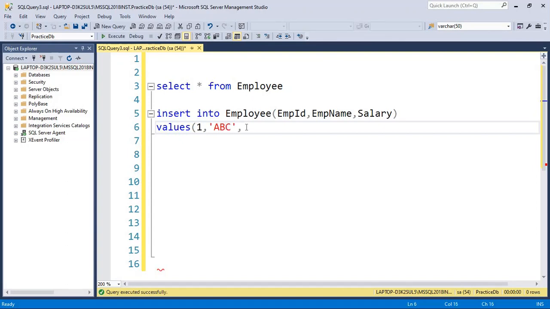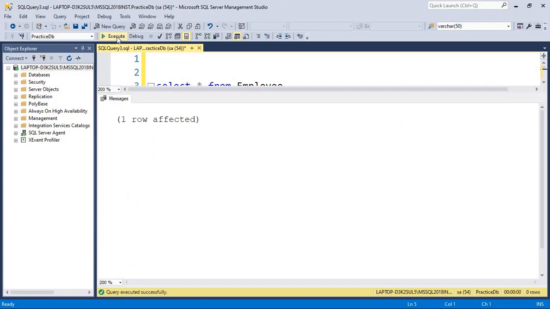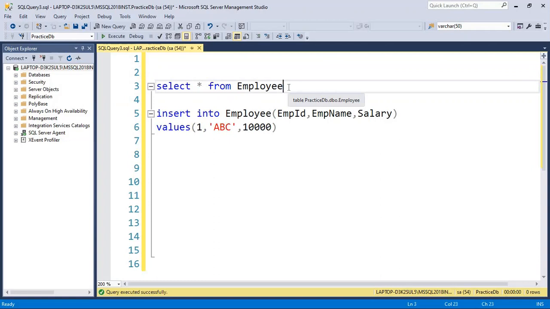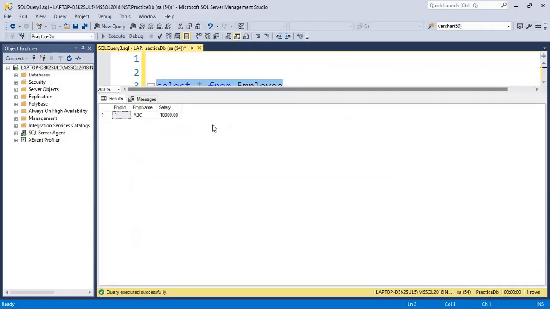After that, salary. Salary is a money data type. I can give some salary like 10,000 or 20,000. Now I am going to execute this insertion. See here, one row affected. Now go and see whether our data is stored. Yes, it got stored successfully.